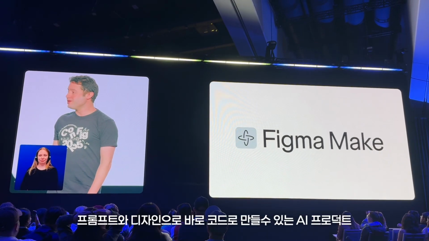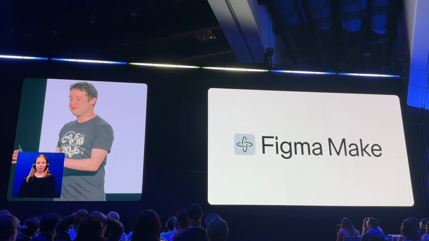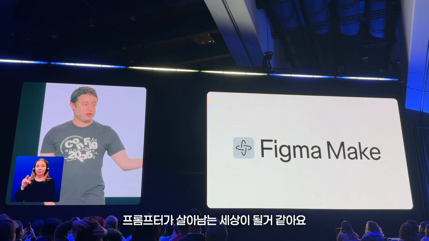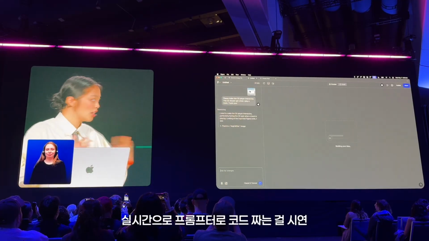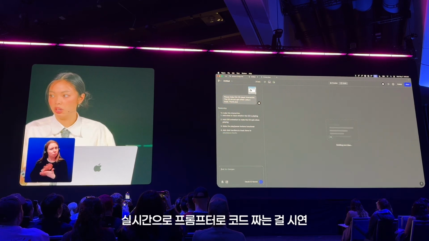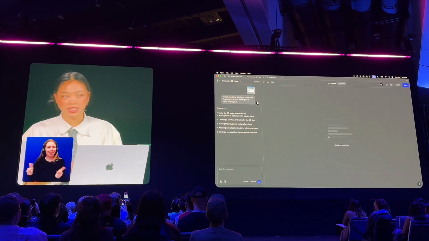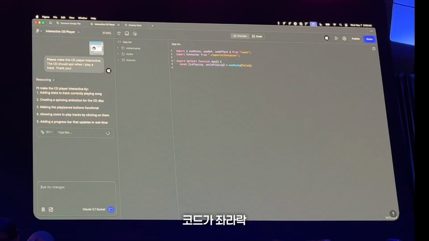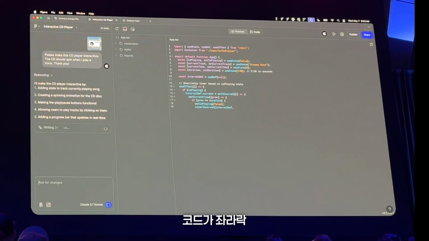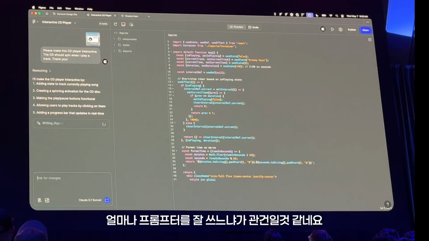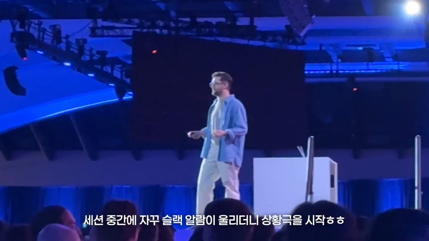With Figma Make, you can take an existing design and prompt your way to a fully coded prototype. And because we're Figma, we're not just giving the model an image of your design, we're passing the design itself, including all of that structure and metadata. The model can reference the layers in your design, understand what they're for.